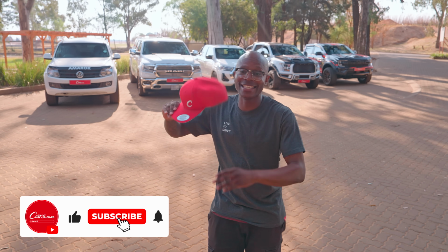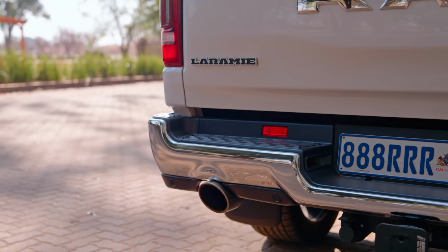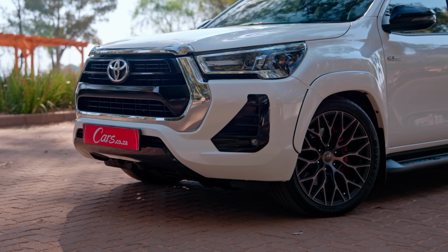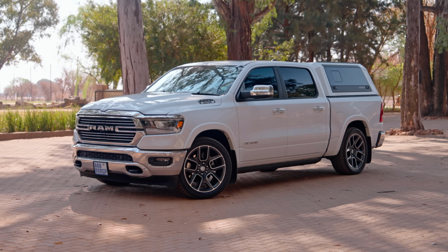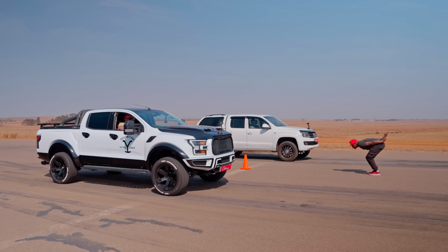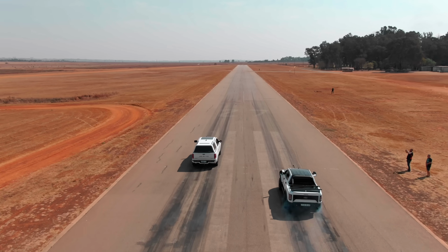Today was a day, guys. The launch control series has been amazing. A bakkie shootout like no other. And we have to give it to the Hilux AMG. It definitely was the shining star today. And of course, its sibling, the Ram Trackhawk. Amazing car. And you know what this all tells you? It tells you that you can build a really cool bakkie on a budget and still have fun. You can also build an amazing bakkie with a bigger budget and you'll still have just as much fun.